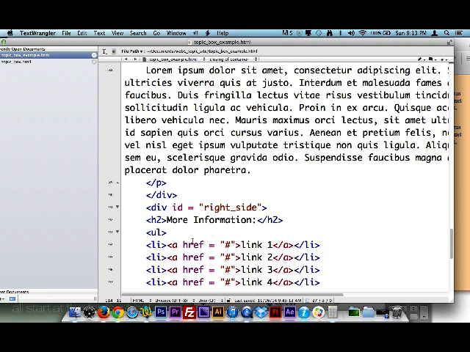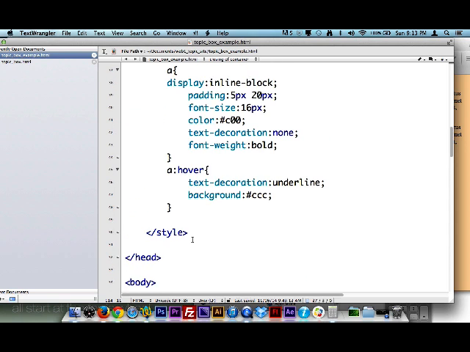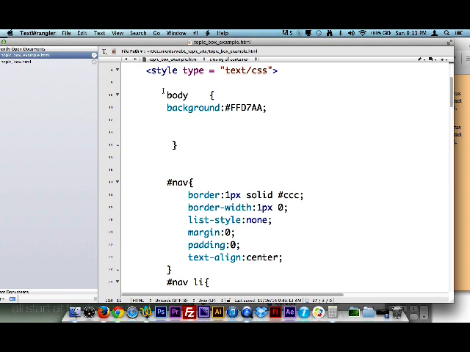So we're going to go up to the CSS. Again, we already have the CSS done for the navigation, for the actual horizontal navigation. But we haven't done anything for a box model. So what I'd like to do is, here's the body, and we have a background color. I chose a background color from Color Lovers.